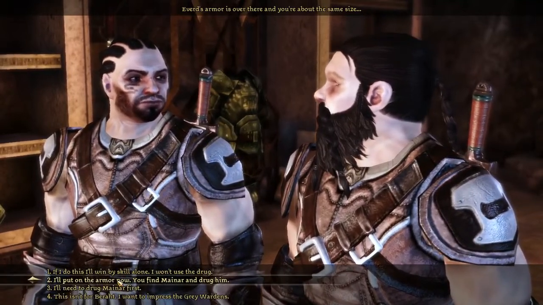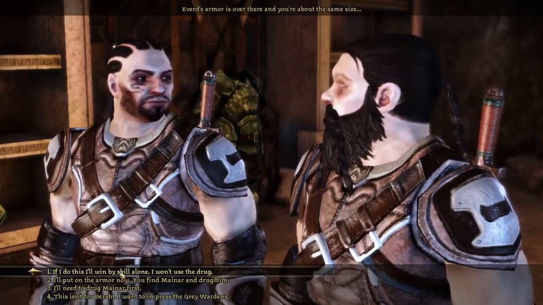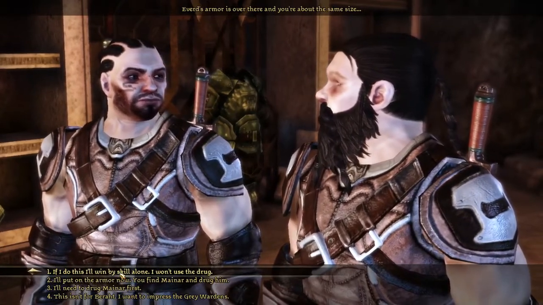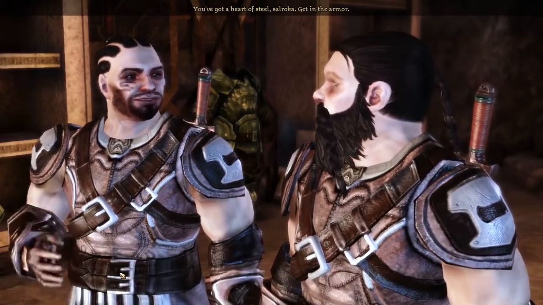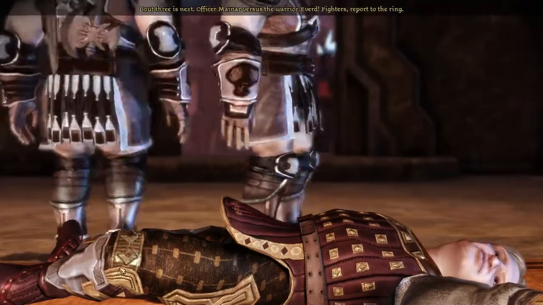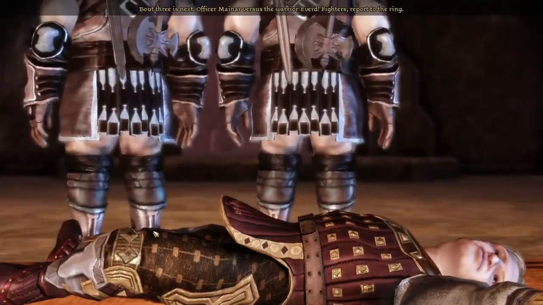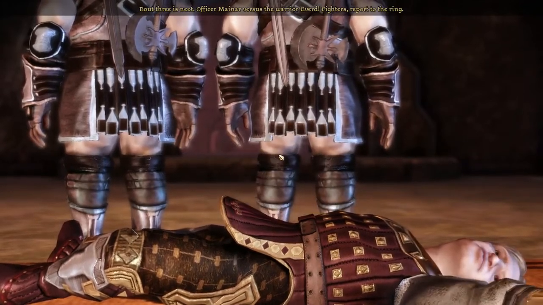Okay, if I do this, I'll win by skill alone. We won't use the drug. You've got a heart of steel, Selraka. Get in the armor. Bout 3 is next. Officer Minar versus the warrior Everd. Fighters, report to the ring.